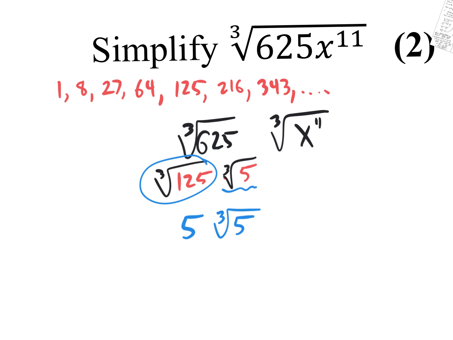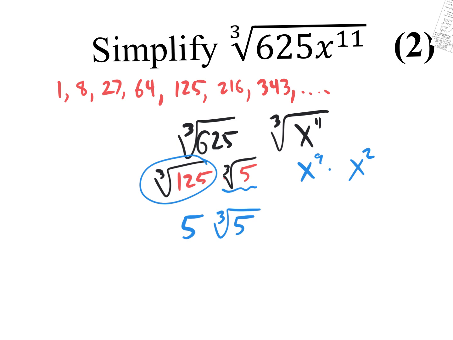Now there's different ways of doing this. One way is to think, well, power over root. That means that we want this to be divisible by 3, okay? So 11 divided by 3, that doesn't work. I wish this were a 12, but it's not a 12. So could I rewrite this with multiplication to get a power that's divisible by 3? The answer is yes. I could rewrite this as x to the 9th, that's divisible by 3, times x to the 2nd, because 9 plus 2 is 11. So that'd be using rule 1 of exponents to rewrite x to the 11th as x to the 9th times x to the 2nd, okay?